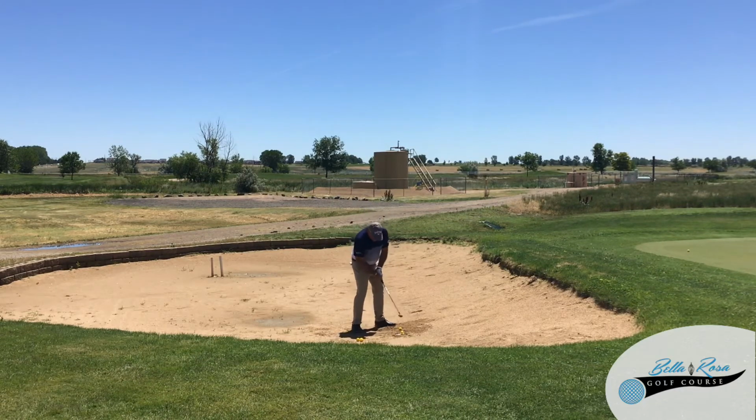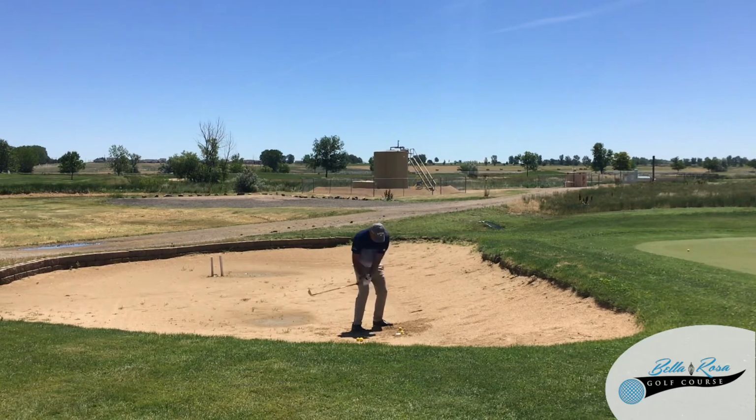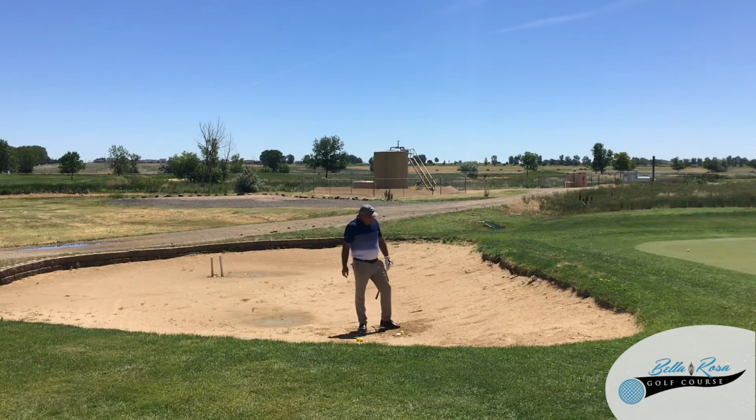So again, we open the club up, ball at the left side of our stance. Anytime we open the club, it's going to make the ball go a little more to the right than it normally would, so we're going to compensate for that in our aim. I'm going to aim a little more left than I normally would if I didn't have it open. Again, the length of a dollar bill, which puts us about here and here. Open the club, and we're going to get the ball out.